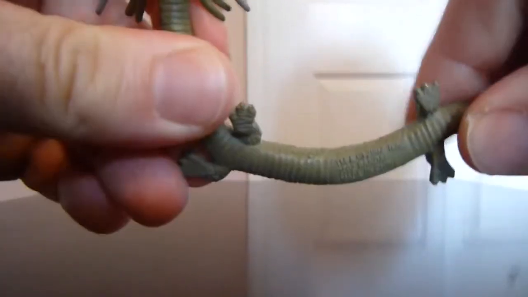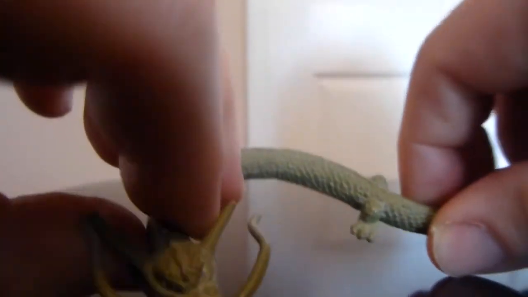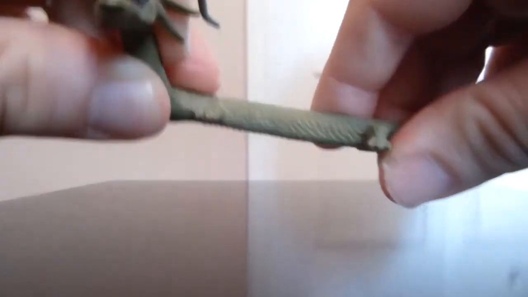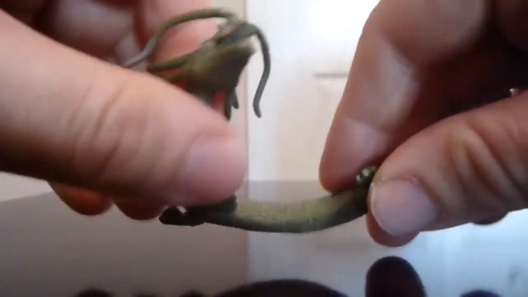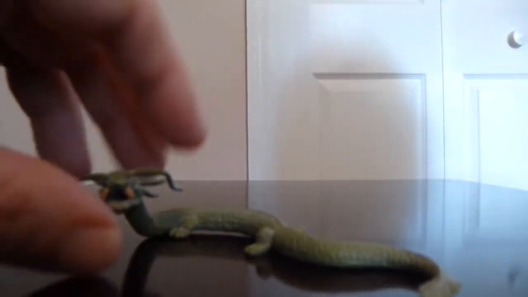So let's jump into the figure review itself, starting with the paint scheme. As you can see, his body is painted in this goldish brownish color all around him, almost indicative of King Ghidorah's paint scheme, which is not really movie accurate to the way he's supposed to be painted. But it's not too much of a drawback. I still like it. I still think it looks pretty cool nonetheless.